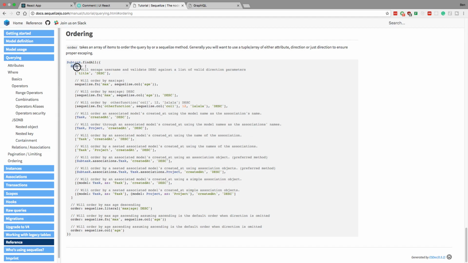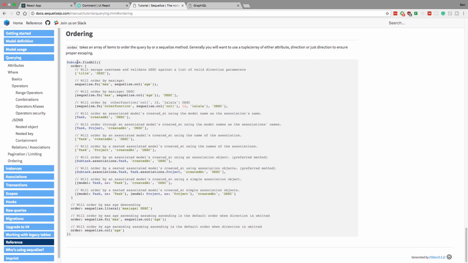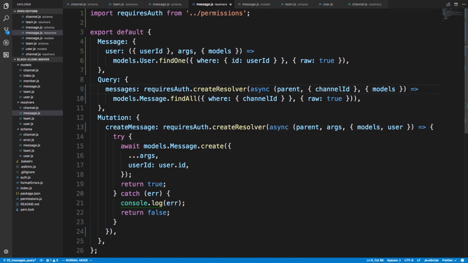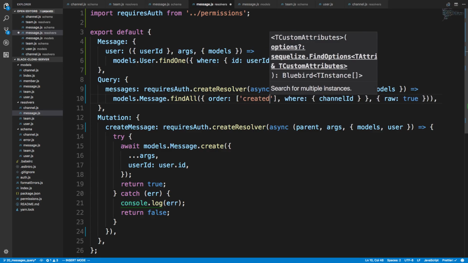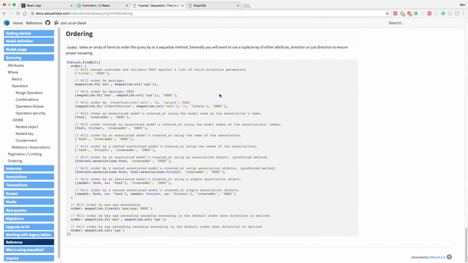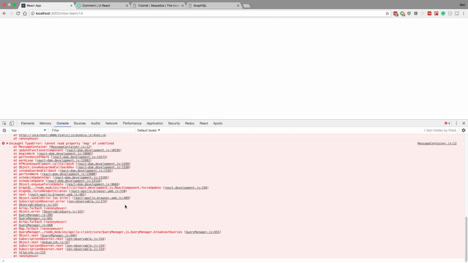But it's good to make sure to actually order this how we want to. So I'm going to say order. This is how you order things in Sequelize. So in your findAll, you can pass it as a parameter or a prop, order, and then you say what you want to order. So for us, we're going to order by created at. Okay, so come over here real quick. We're going to say order. We're going to say created at, and we're going to say ascending. I actually don't know if we want it ascending or descending. That's something we'll have to play with. I'm not sure what is considered ascending and what's considered descending for times.